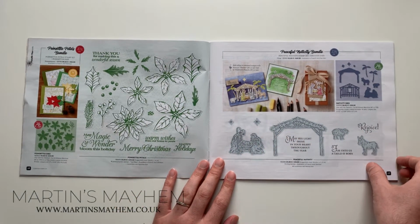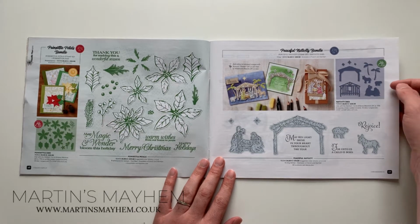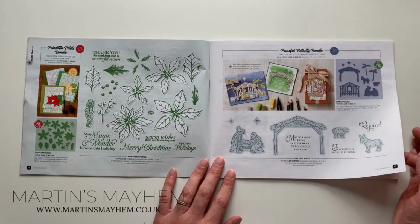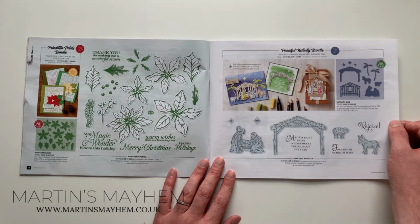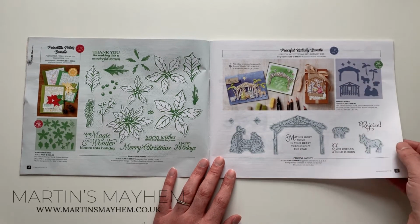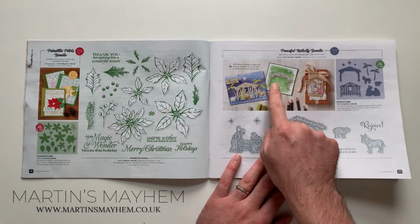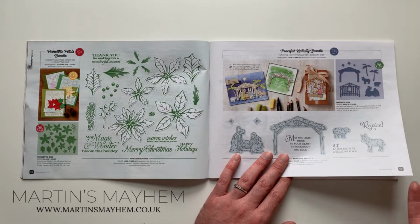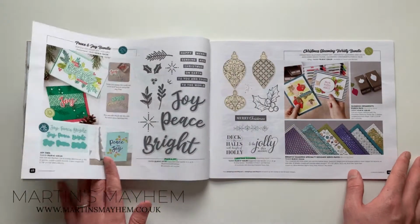Here we have a piece called Nativity bundle, so another stamp set and die bundle. Again, very traditional imagery. The bundle is only £40.50, which is reasonable for the stamp set and the dies that you get. And again, traditional imagery. But from the examples as well, you can see it's not necessarily used in the traditional sense, and you can get some quite modern looks with it.